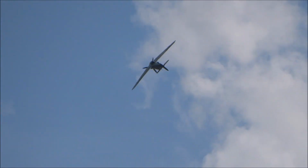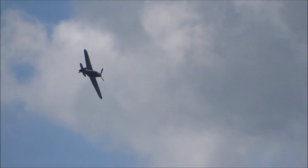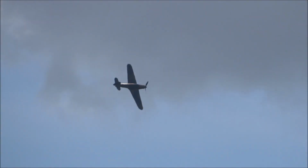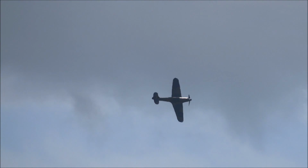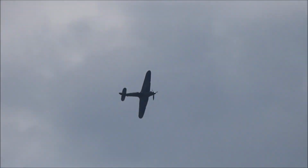Spitfire climbs away. And of course the sound of a Rolls-Royce Griffon engine rather than the Merlin. Griffon powering the later marks of Spitfire. It hands over to the Hawker Hurricane.